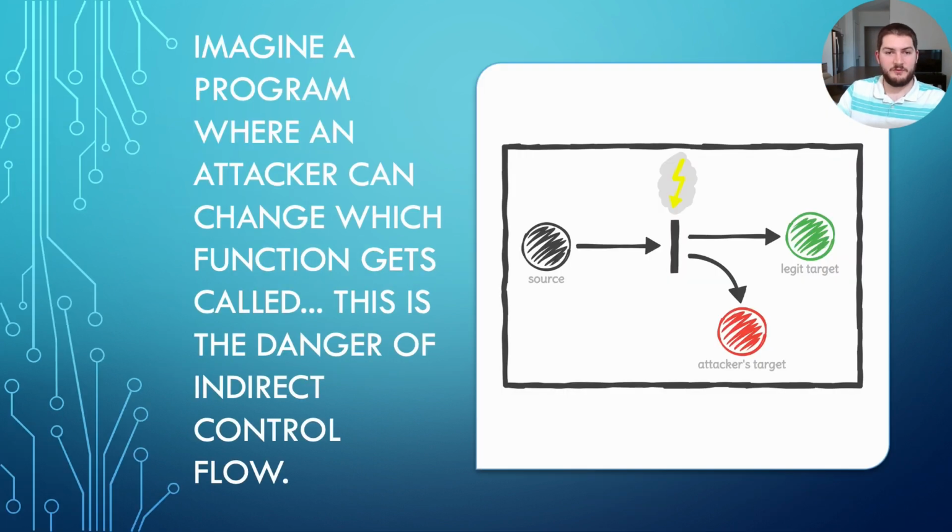Let's set the stage with a fundamental concept, the execution of a program. At its core, a program, whether it's a simple utility or a complex application, is a series of instructions that the computer follows in a specific order. Think of it like a meticulously crafted recipe. Each step must be performed in the correct sequence in order to achieve the culinary outcome. Similarly, in a program, which instructions are executed is what we call the control flow, and it is paramount to correct operation that the control flow follow the expected outcome.